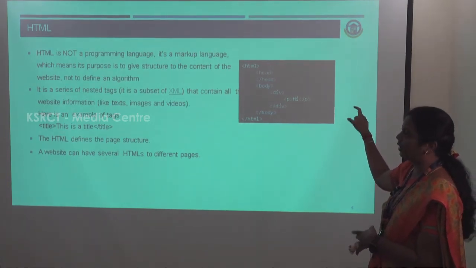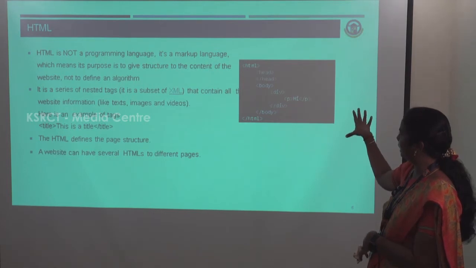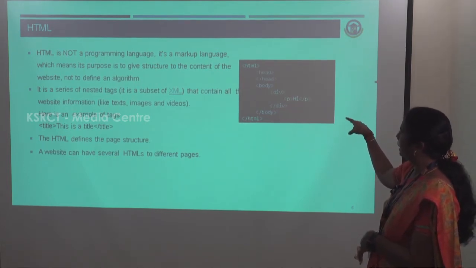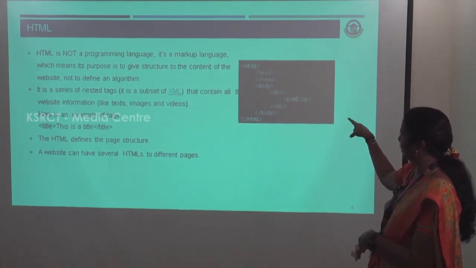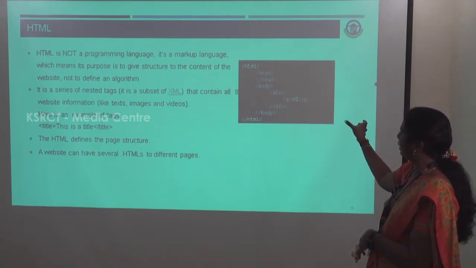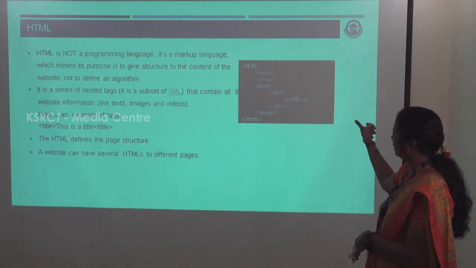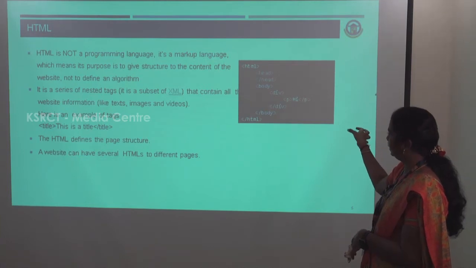We are creating an HTML tag and HTML content here. We are going to create a head tag, and the head tag has to be enclosed with the backslash as the end tag. Here the content has to be given within the division tag. The div denotes the division tag, that is the section.